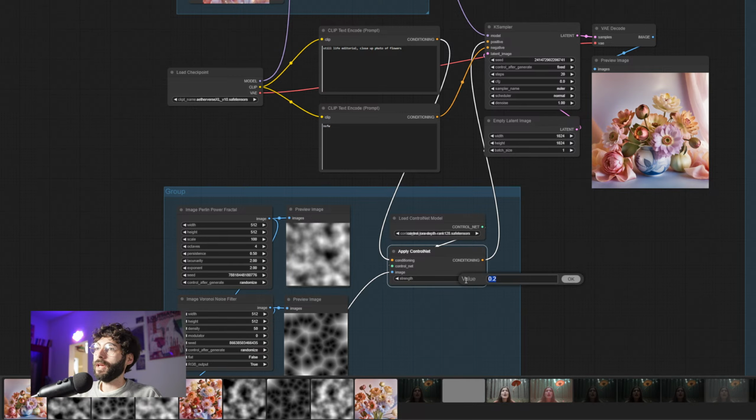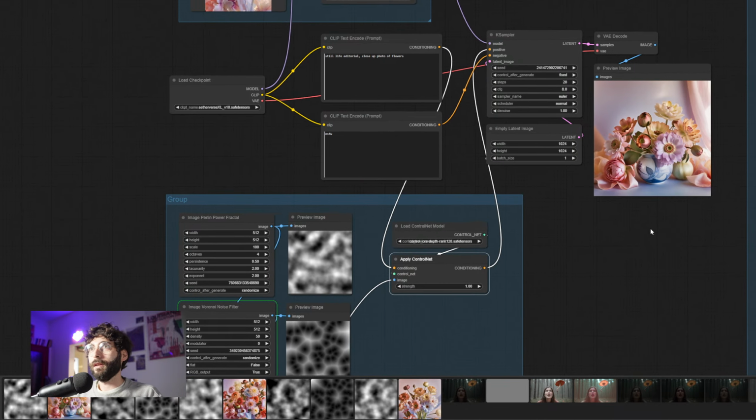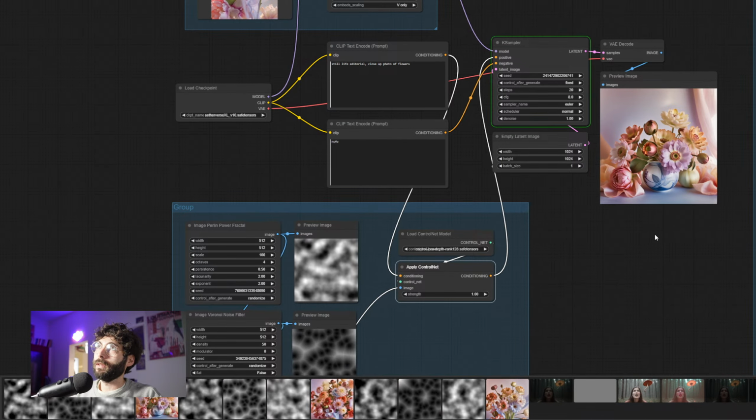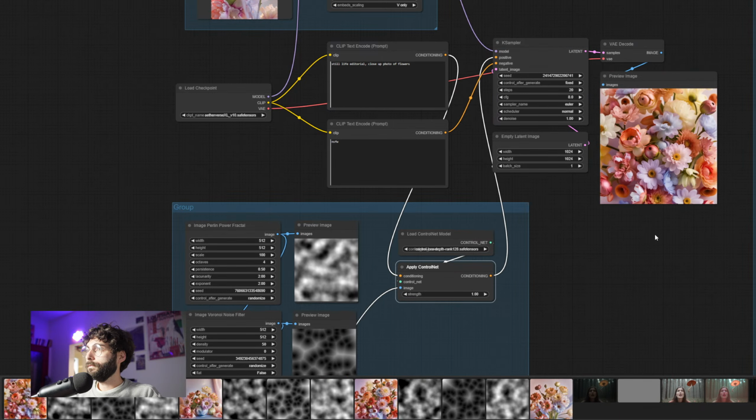Let's bring it all the way up to 1, which is a bad idea because we are working with SDXL, and we know that with SDXL ControlNets shouldn't be turned all the way up to 1 because they don't work quite well. And let's see what happened. There we go, a big explosion towards the viewer. Now that's pretty good, isn't it?